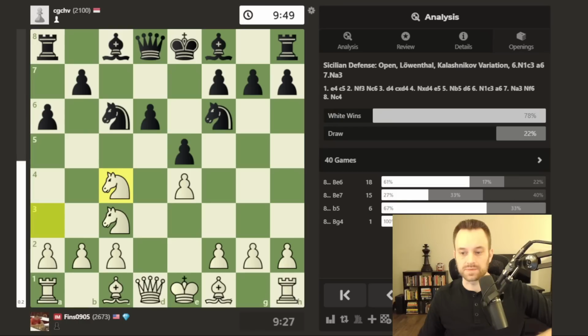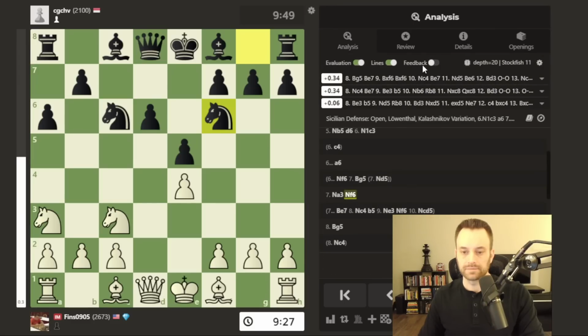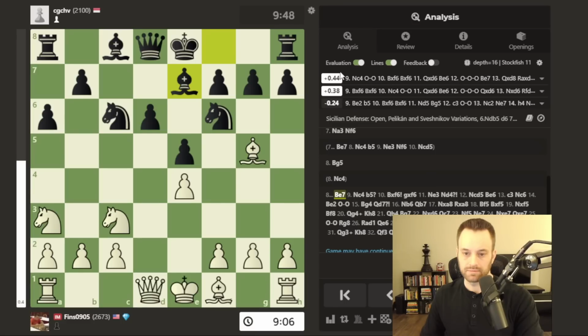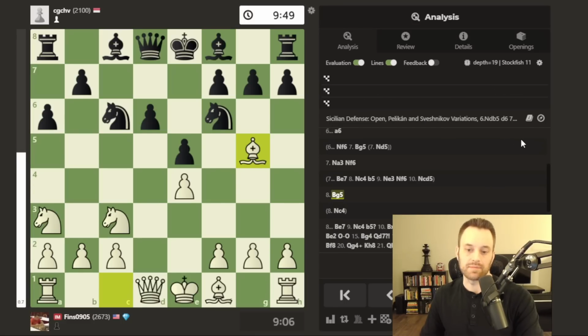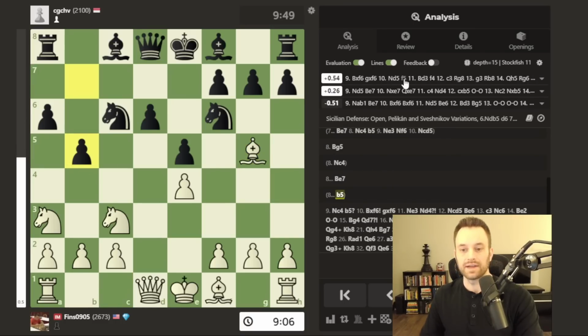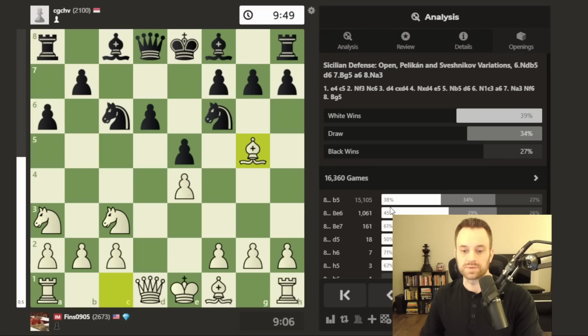Much smaller sample size, but again, the percentages look pretty good. Although bishop e7, I don't know. Perhaps I'm reading into this a little too much. That eval actually doesn't differ too much. So maybe this is the actual mistake by black, if we're being accurate here. It's not playing b5 on this move, because they still could play b5 and take this into a Sveshnikov. Yeah, and here's where we hit the transposition.